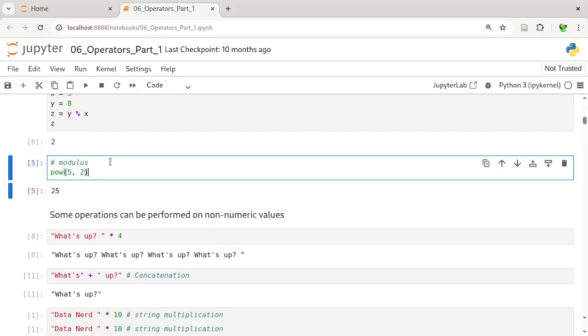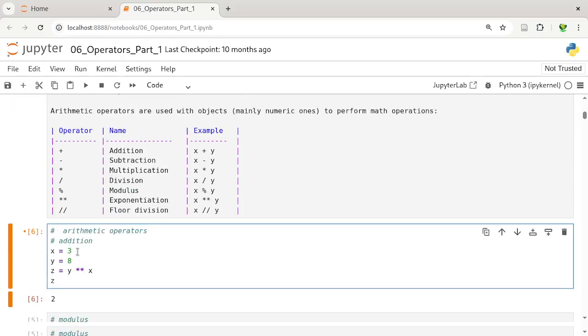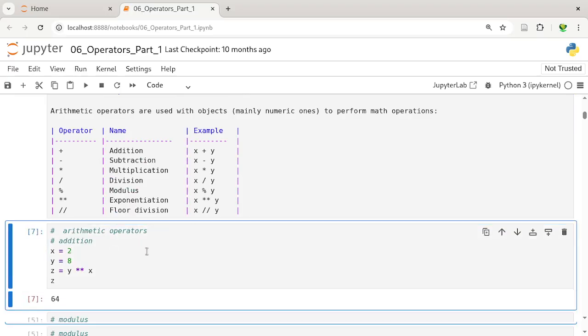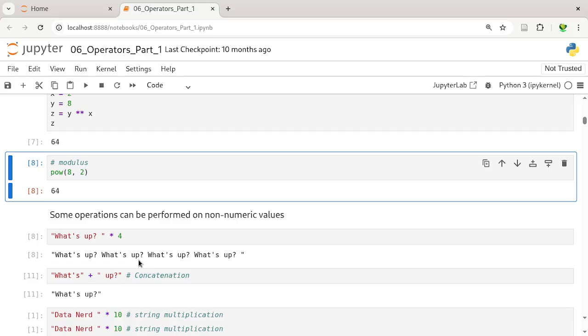So let's take here for instance, 8 raised to the power of 2, which is 8 squared, giving us 64. You can do the same thing here: power of 8, 2, it gives us 64 also.